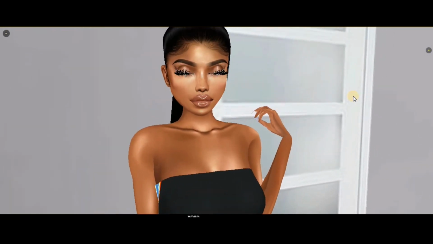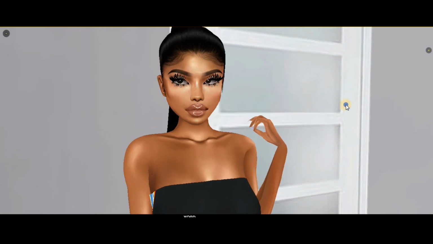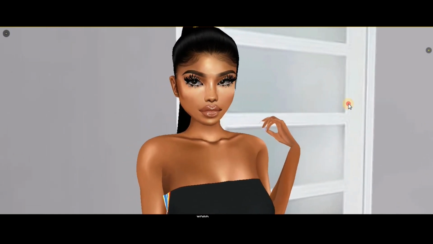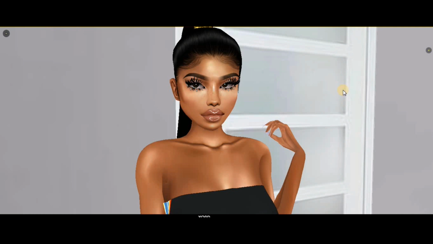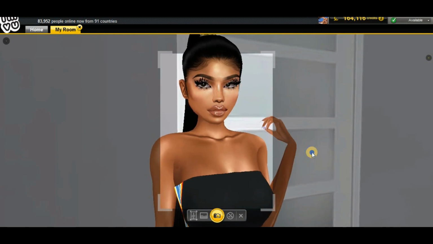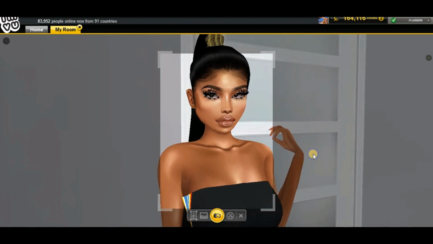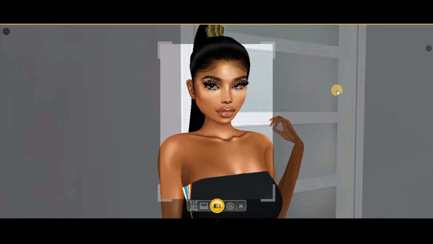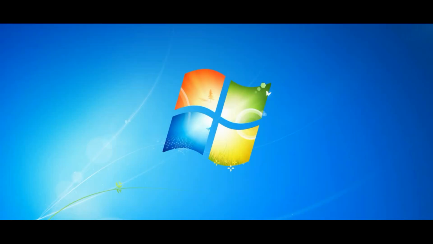So let's work it out. Let's see, I like this angle. Of course, you can click on this one and find an angle that you think is the best. This frame helps you a lot, like how the picture is going to end up. And then click star, Iris, no BG, enter, and there should be an image on the desktop.